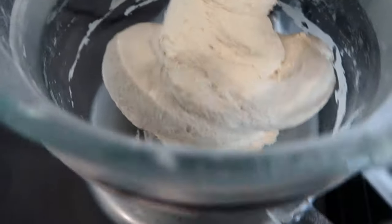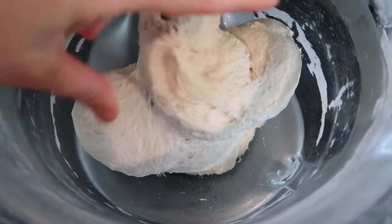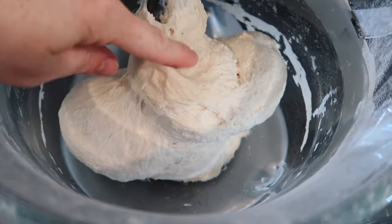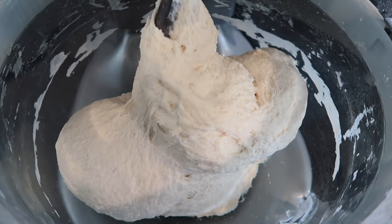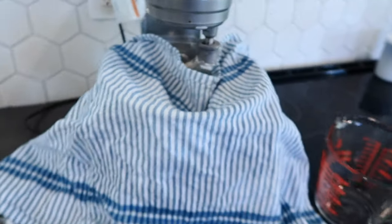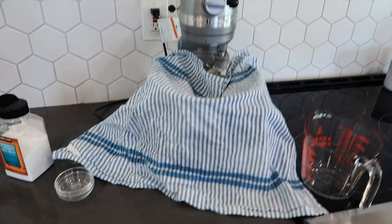All right, it's been kneading for about 90 seconds, maybe 2 minutes. Look at that, that is some perfect dough right there. Okay, so now I'm just going to let this sit. I just have a little bit of a cloth here. I'm gonna cover it and leave it in this warm spot here for about 20 minutes, and then we'll shape it into the loaves.